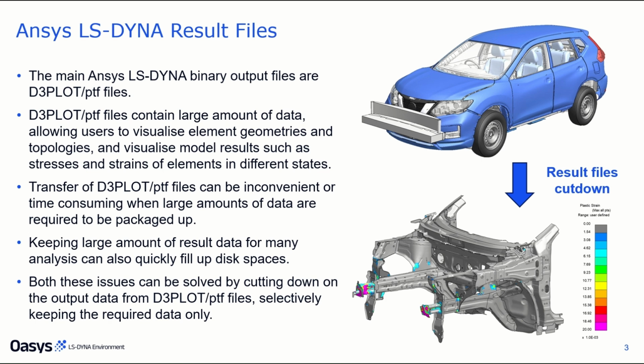We'll be opening up a set of PTF files of the Nissan Rogue model, which has been set up with a front rear-car impact analysis. Our design team is interested in the plastic strains observed in the body in white at the end of the analysis. And due to this being a lower speed impact, only the front structure will be susceptible to plastic strains. We can therefore choose to output reduced PTFs in the last state, with the plastic strains of the body in white parts shown on the bottom right of the screen here.